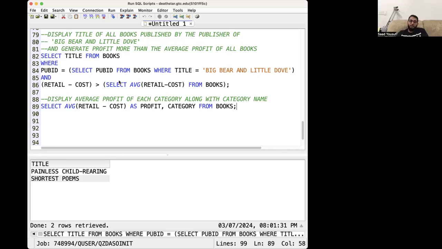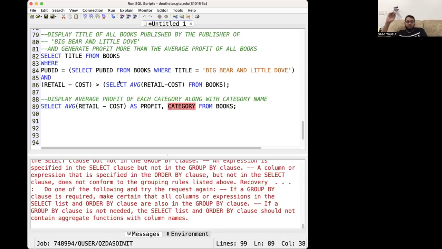If I run it the way it is right now, it errors out. You have to group by category. And why would I have to do that? Because for every category, it's only gonna return one average. Very good. So you want one value for each category.